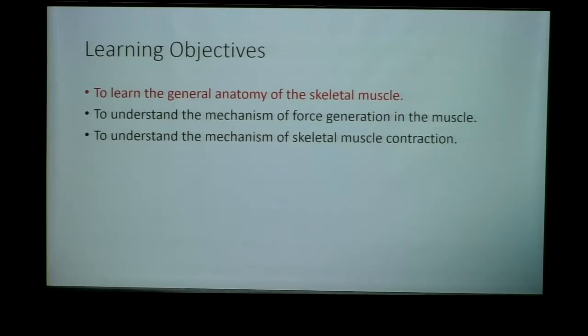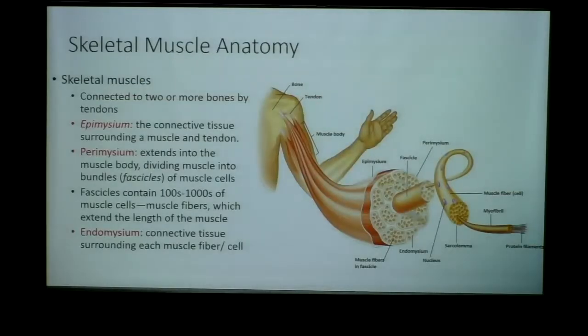We know that it's innervated by motor neurons, and it is a part of the voluntary or the somatic nervous system, okay? So we're really gonna focus on looking at the anatomy of skeletal muscle. We'll talk about how muscle contraction is brought about and how muscle can generate force to overcome loads, right? To lift things, to move the body. And so as we speak about the anatomy and the function of skeletal muscle, it's really important for you to associate this tissue with movement, okay? Very highly specialized tissue for movement.